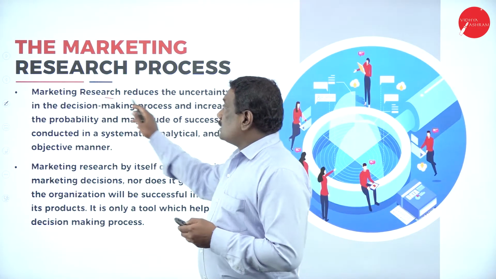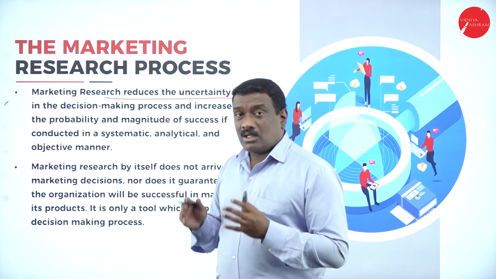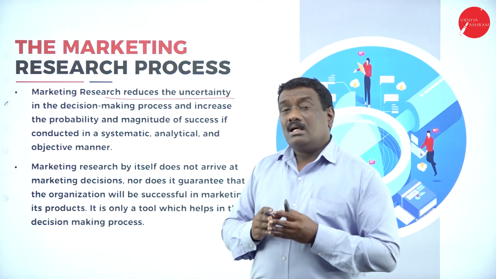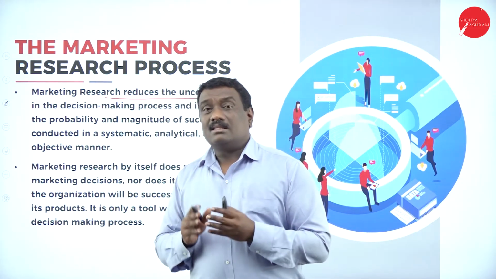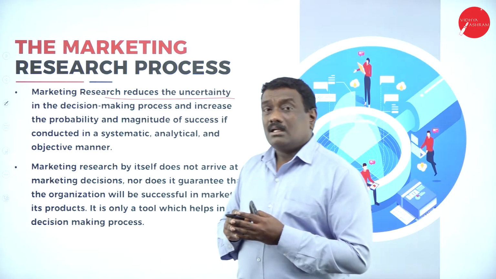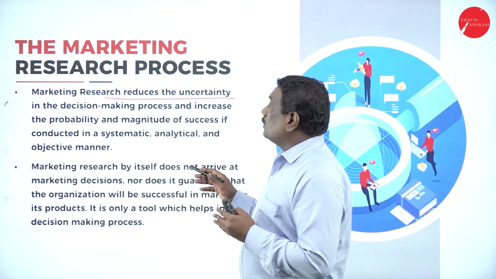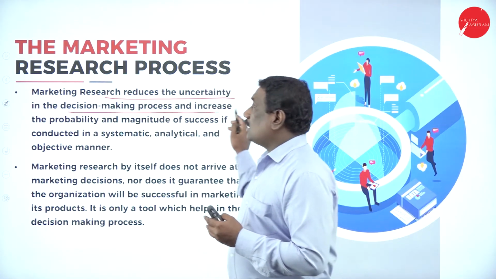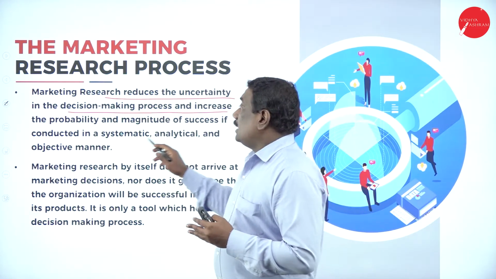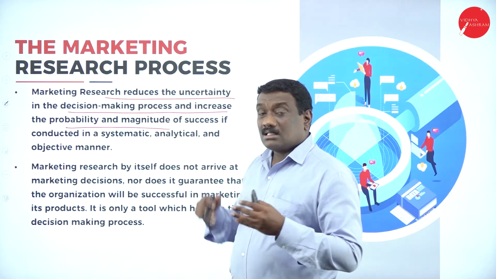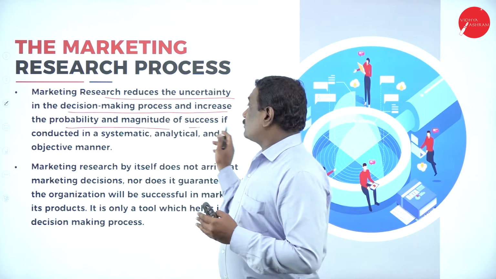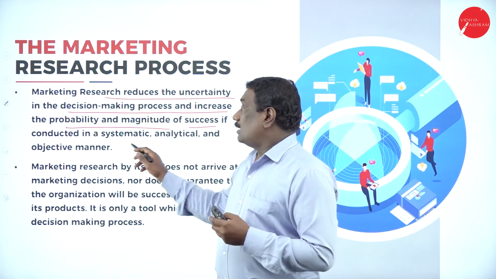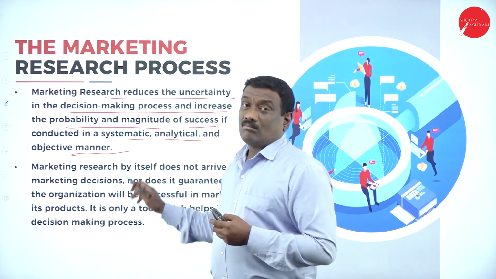Now, marketing research reduces uncertainty. When you do marketing research, surely the uncertainty laying in marketing will go out. So it will reduce or minimize the uncertainty in the decision making process, as well as increase the probability and magnitude of success when conducted in a systematic, analytic and objective manner.